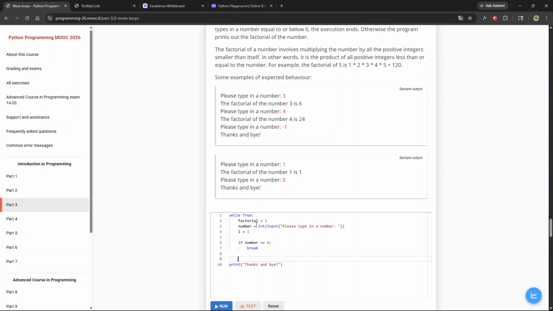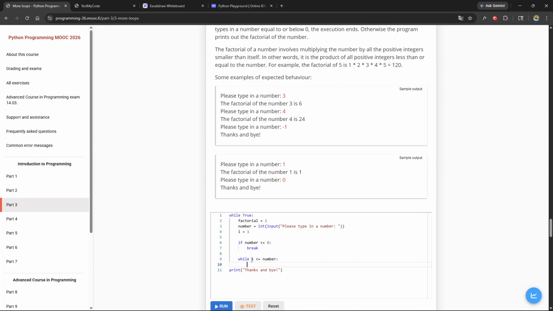Otherwise, what we're going to do is just do factorial is equal to, while i is less than or equal to number, right? Because we need to do some compound multiplication to multiply that number. Remember, the factorial is the product of all positive integers less than or equal to the number.